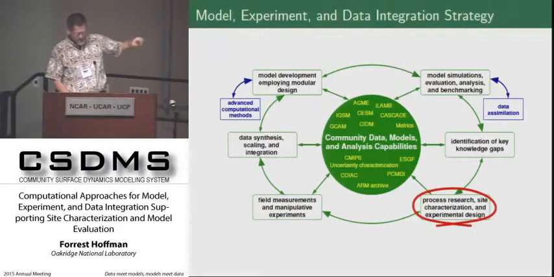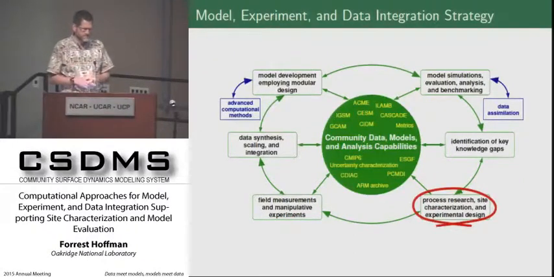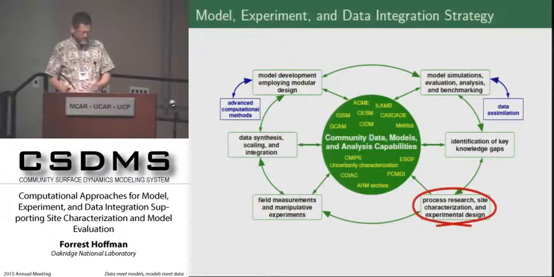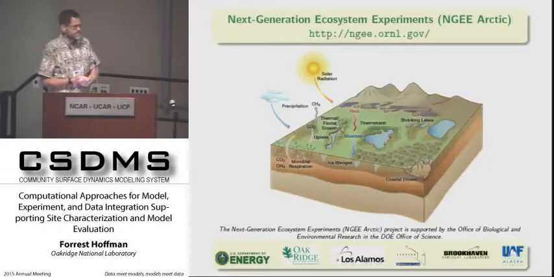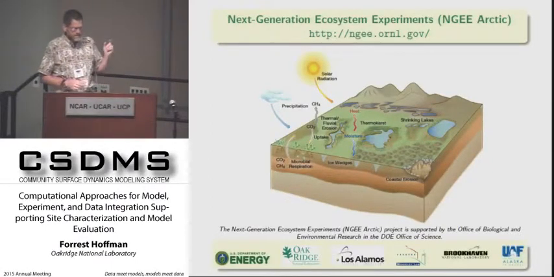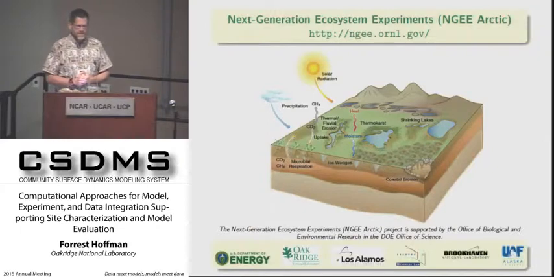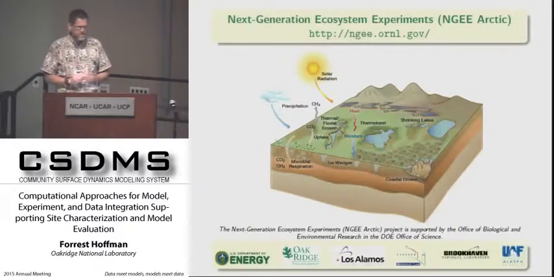I'm going to talk a little bit about process research and specifically about site characterization — how do we think about site characterization and dealing with all these environmental gradients. We want to go out and decide where to make measurements that will optimally tell us the most about the system and how best to improve a model of that system. I'm going to talk about this Next Generation Ecosystem Experiments project for the Arctic. There are actually two NGEE projects now — one for the Arctic and one for the tropics that's just getting started.